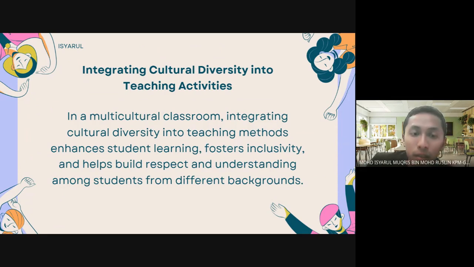So, in terms of the multicultural classroom, integrating cultural diversity into teaching methods enhances student learning, fosters inclusivity, and helps build respect and understanding among students from different backgrounds. So there are a few key ways for teachers to achieve this.